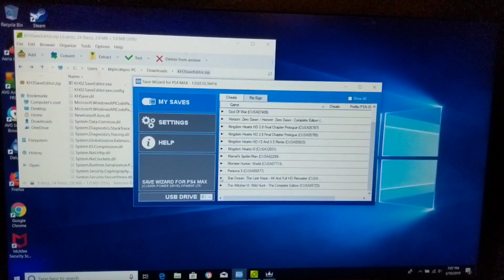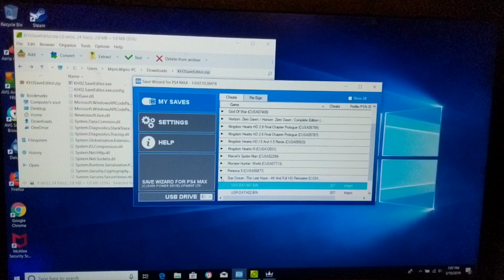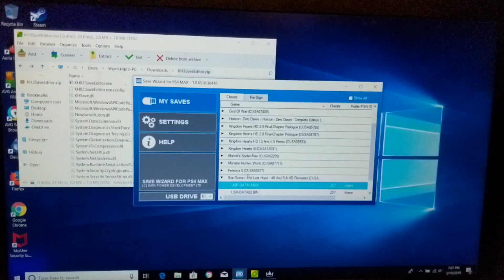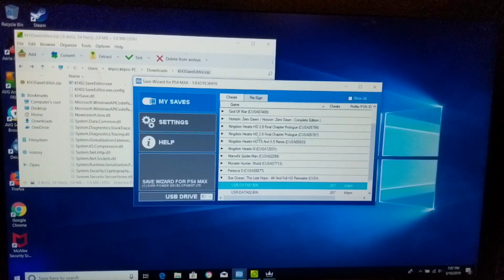There's other games on here, like Spider-Man, Kingdom Hearts, well, all the Kingdom Hearts, Horizon, there's even God of War, Star Ocean, which was pretty cool to have codes on. There's actually 207 modifications for Star Ocean. But yeah, it's a lot of fun to have these type of things. It adds a lot of value to the games you have, like, after you've beaten them, or if you just want an easier time playing them, honestly.